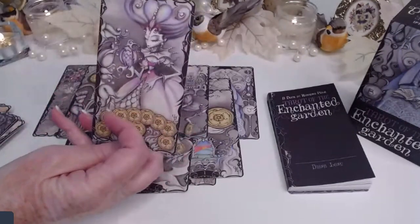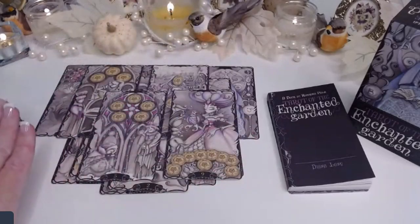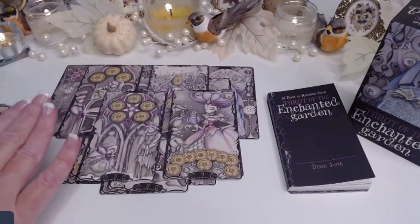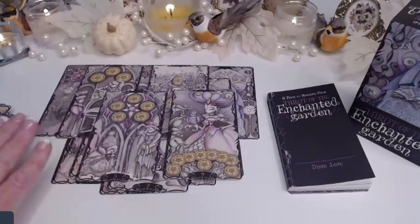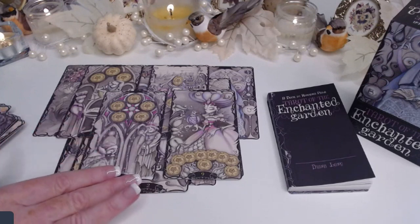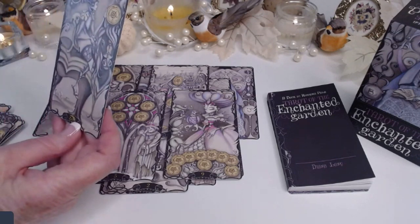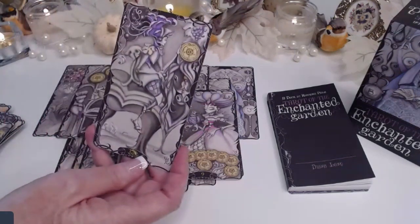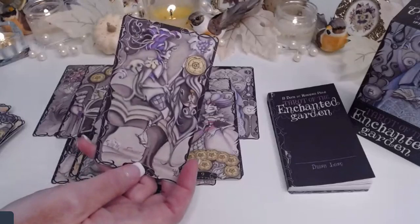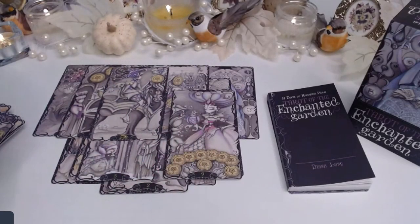I like this, Nine of Pentacles. The colors are muted. They're very soft. They're soft pastels. It's a soft pink. It's a soft purple. There's a little bit of kind of a minty emerald green in here. So the colors are very, very muted. That looks like my Knight of Pentacles. I like the little splashes of color here and there, but it's a very monochromatic tone to me.